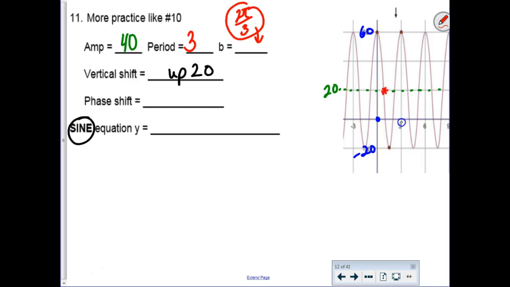So this is 3, and it has to be quartered. So period divided by 4 would just be 3/4. So every one of these quarter points is a 3/4. So like this is 3/4, 6/4, 9/4, 12/4. Okay, let's blow that block up for a minute.